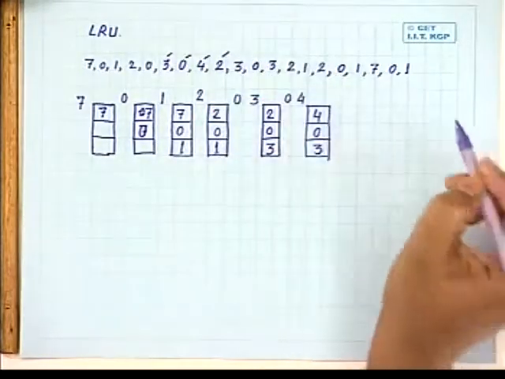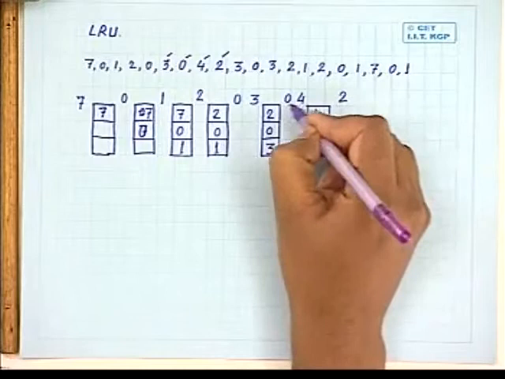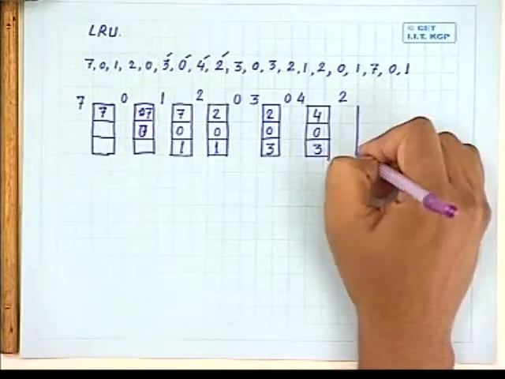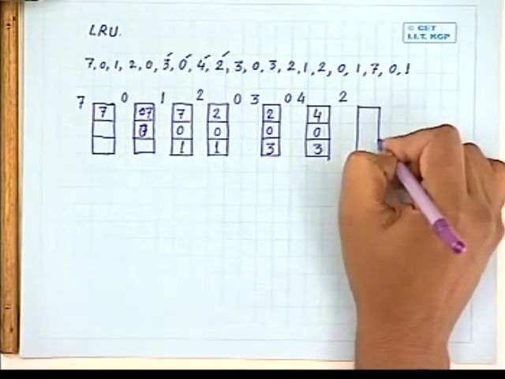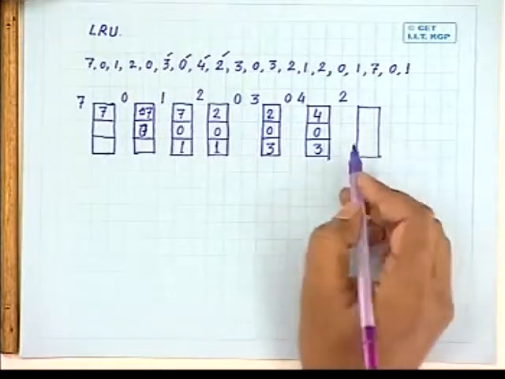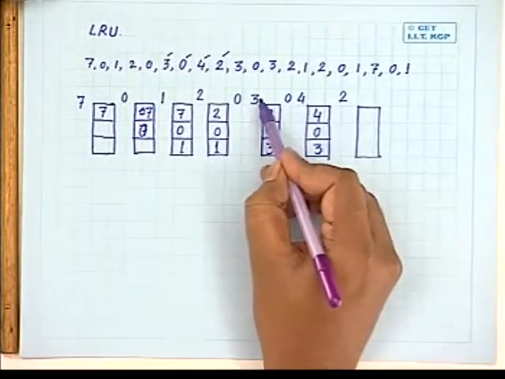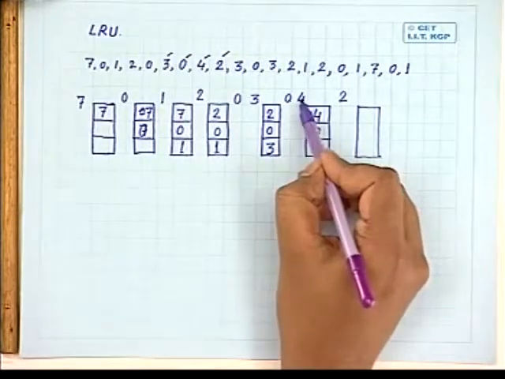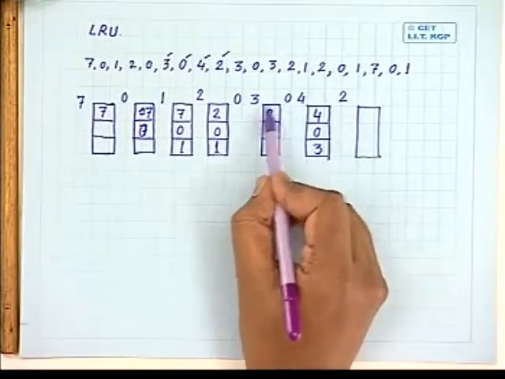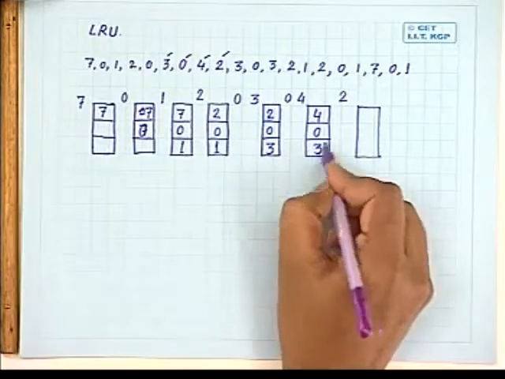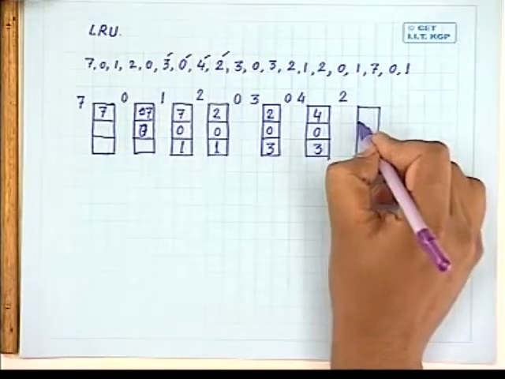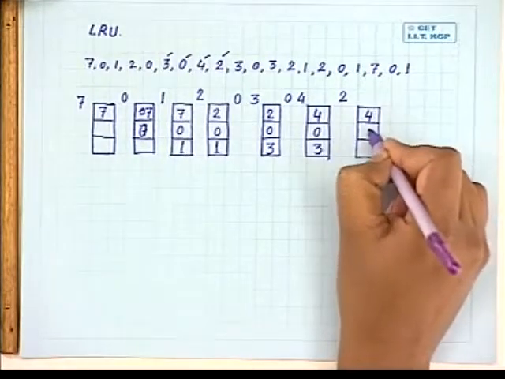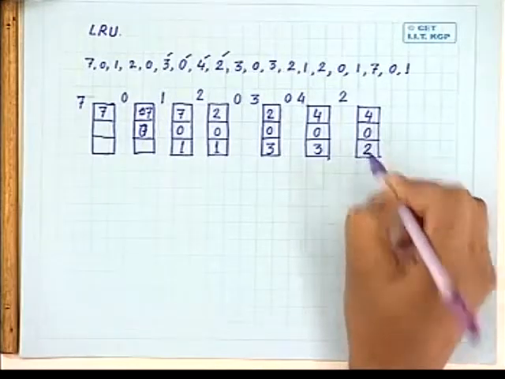Next time again 2 is referred. So now we will have a page fault, but mind you that 2 has just been replaced. Because there is a page fault, I have to remove one of the pages, and in this case you find that page number 4 is most recent, and page number 3 is the least recently used one. First 4, then 0, before that 3 was referred. So 3 is the least recently used page. So I have to replace page number 3 by page number 2. So I have the situation like 4, 0, 2.